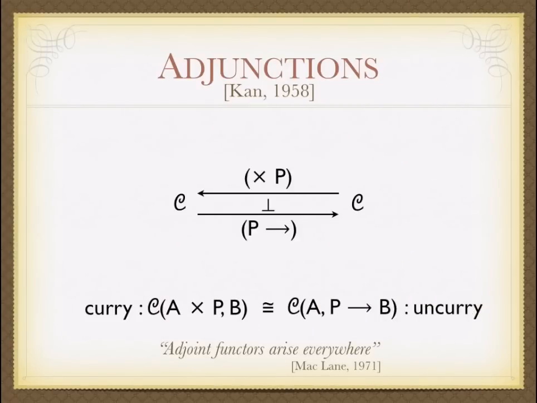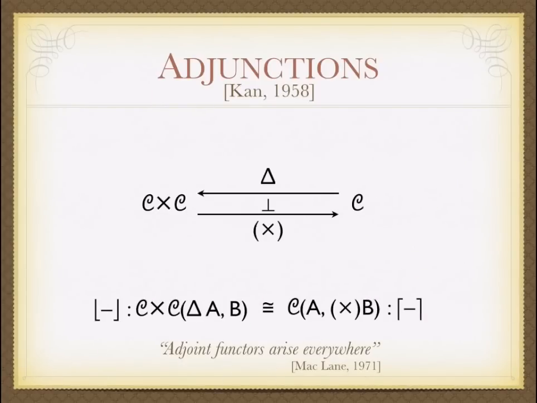To get a better grasp of adjunctions, it might help to think of currying. There, the isomorphism is given by a function we call curry, that takes a function whose input is a pair of values, and what it produces is a function whose output is another function. We have modified the structure of the input into a structure on the output. Of course, this goes both ways, and the inverse is given by uncurry, so this forms an isomorphism. We tend to call functions like curry and uncurry the adjuncts of the adjunction, where curry is the left adjunct and uncurry is the right adjunct.